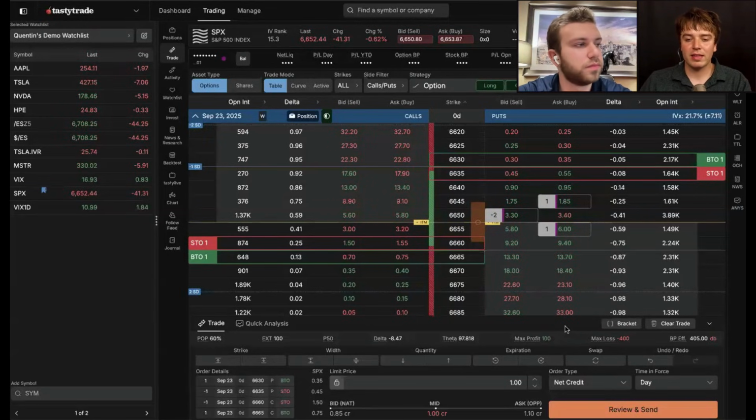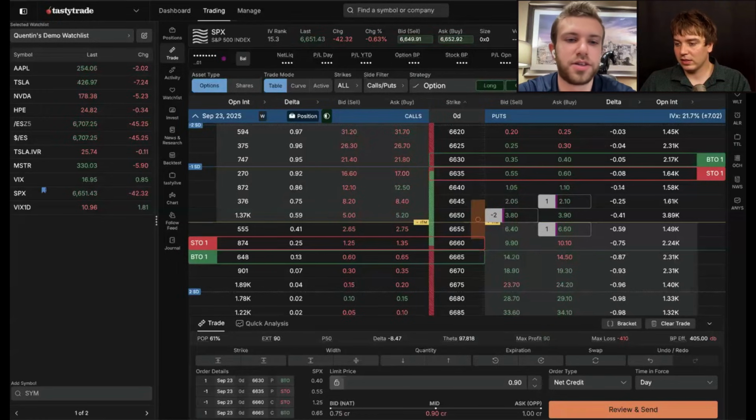But again, there are no hard and fast rules with these sorts of things. You're not going to be able to predict what the theta is going to do. You can get a rough idea with the macro events going on in the world, but it's just something you have to keep an eye on generally. Yeah, correct. And then let's start taking some other Q&As that we see.